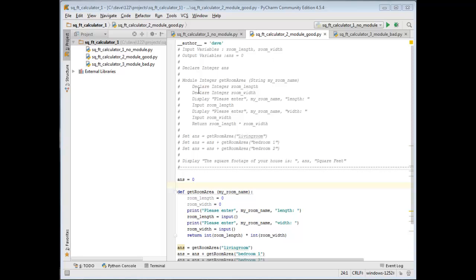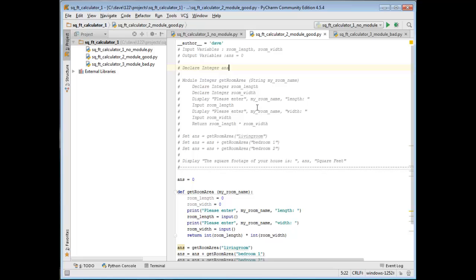And then what we're going to do is dynamically calculate our answer rather than calculating our answer all at once, and that allows us to put this into a module form. And so there's going to be a module, and the module is going to take in the name of the room, because we only have those 3 names, right? There's living room, bedroom 1, bedroom 2. It's only 3 names. So it's going to take in that name.